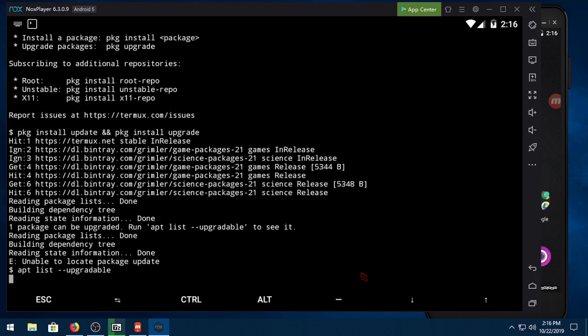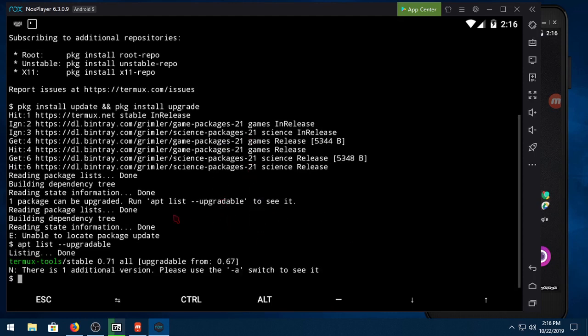Okay, so once this, it'll pop up with the list. It should pop up with the list. If it doesn't, just scroll down and it'll pop it up. See, Termux tools, and again, you can't update this while it's being used. So we're not going to update the Termux tools because it'll probably fail, but everything else you should update. And in order to update it, this is how you do it. The same way you install the update and the upgrade.